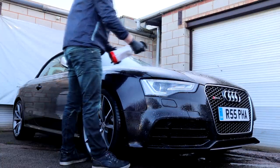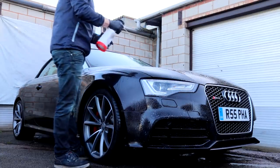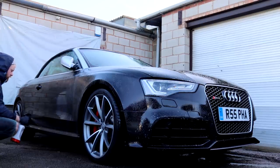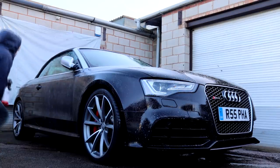The secondary decontamination stage for the exterior was to give it the iron fallout treatment, so with my double action trigger spray and 1 litre of the product, I once again turned into Popeye and got the entire exterior covered. The product was given as long as possible to dwell, which due to this cold and damp winter's morning turned out to be around 10 minutes, and shortly afterwards it was all pressure rinsed off.